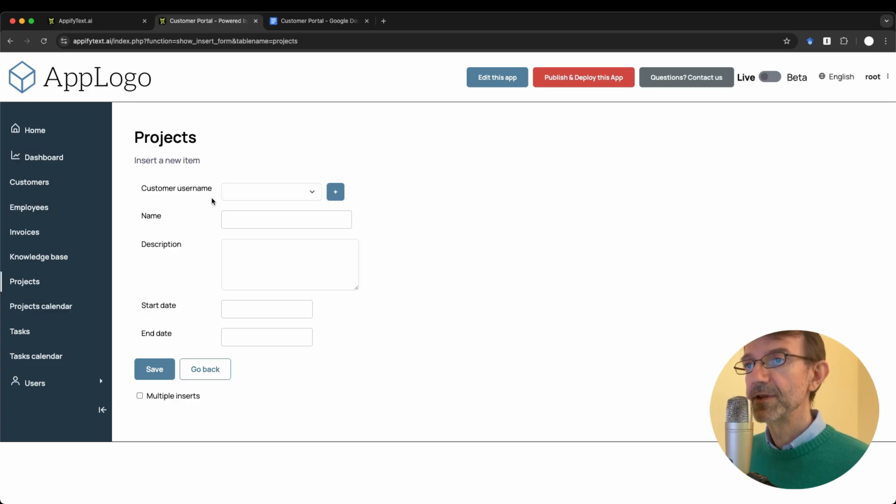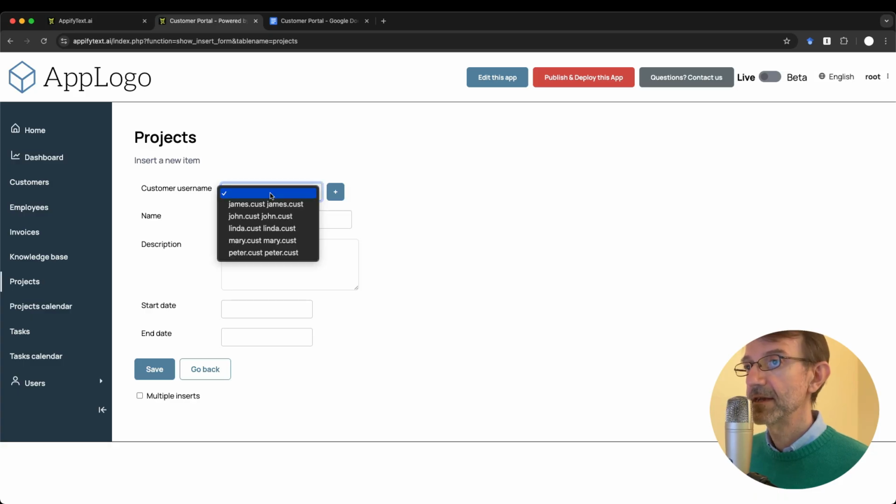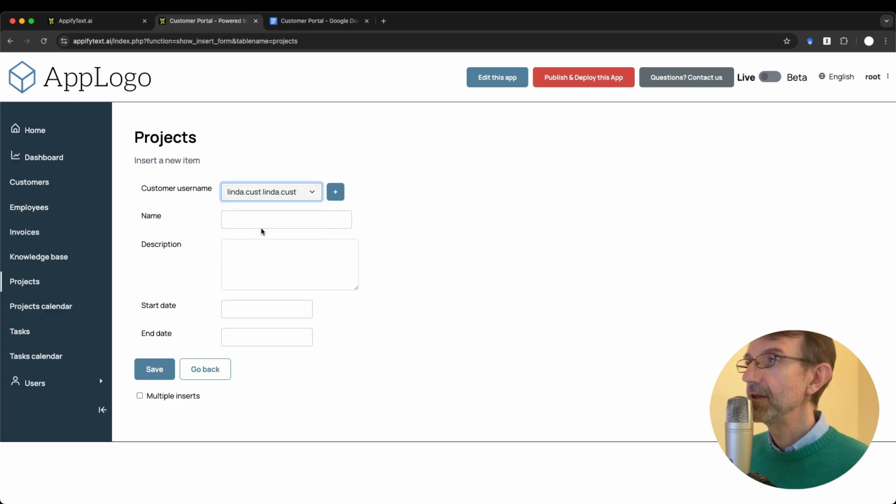So customer username, here we need to choose the customer from a list of customers we have in our application. All right, so let's say that is for an existing customer that is called, I don't know, linda.cast. This is just the username of the customer. We will improve this because this is not very clear.